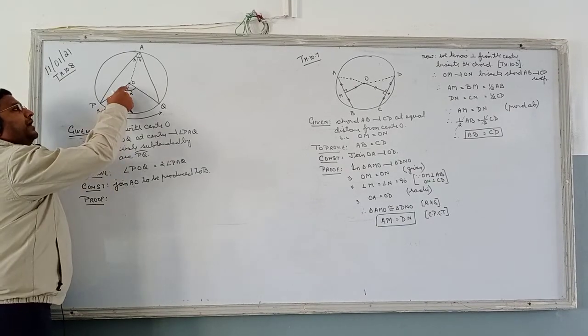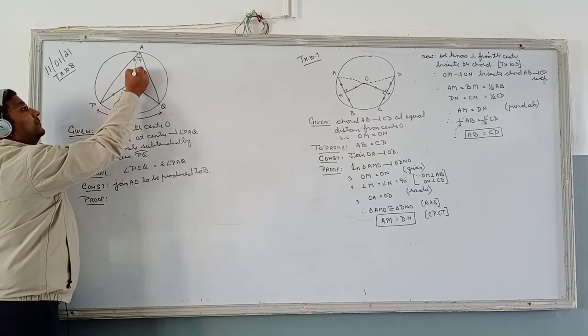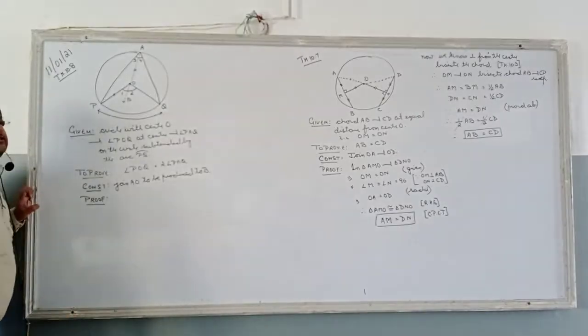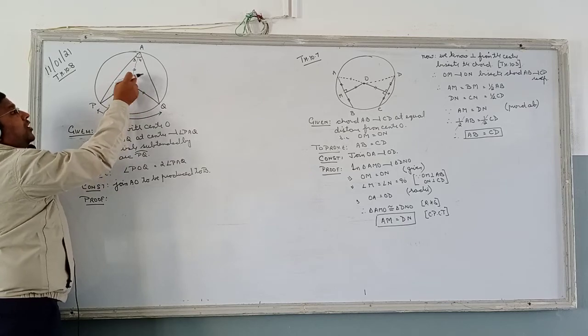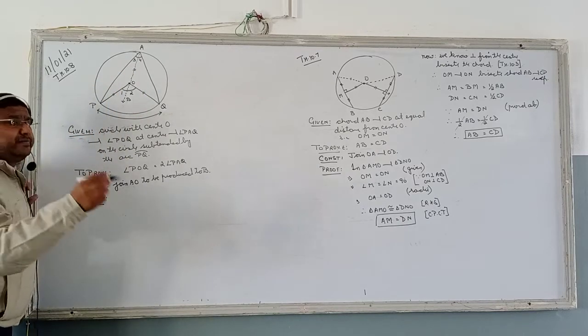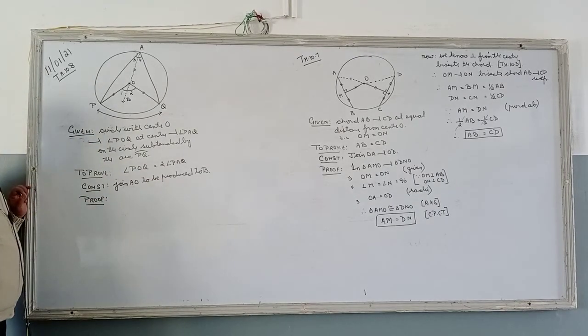So why? OP is the radius, OA is the radius, and radius of the circle is equal. Isn't it? Yes or no? And similarly, OA is the radius, OQ is the radius. So again, these two triangles are having two sides equal, so that means they are isosceles triangles. Both of them are isosceles triangles. And if isosceles triangles are there, then the angles opposite to the equal sides are also equal. Theorem 7.2 and 7.3 of your textbook. Isn't it? That is what we have to remember in 9th class.